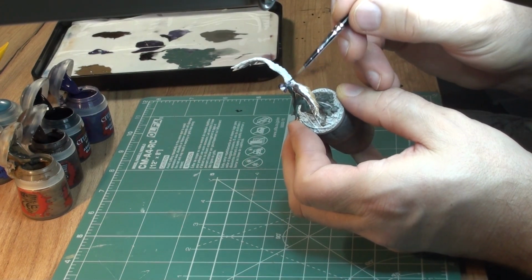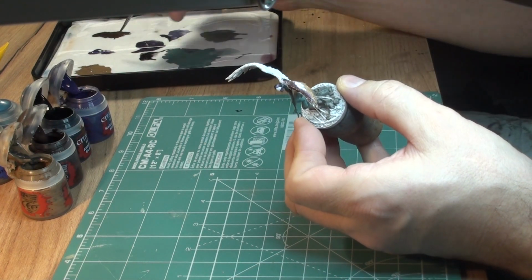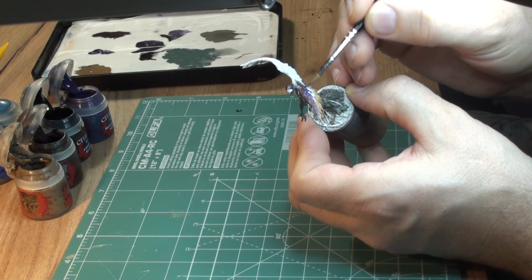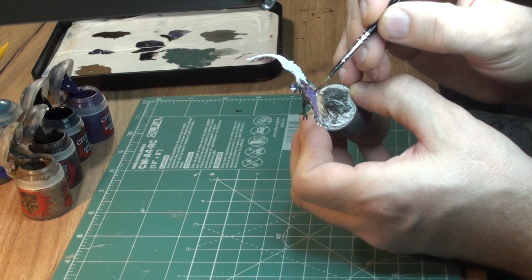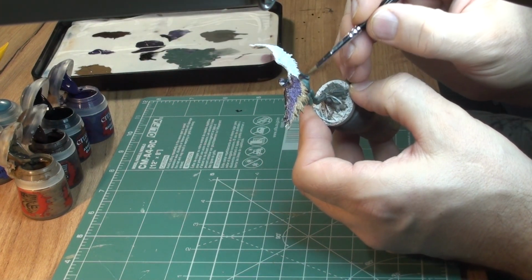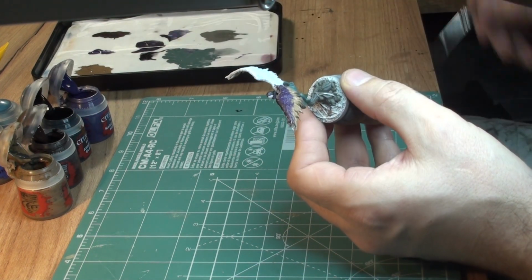So the darker tone, the Rhinox Hide, is going right to the top of the wing. Then on the bottom, the feathers are painted with the Steel Legion Drab, and the middle part is covered with the purple, which is the Naggaroth Night, and then we're gonna do a nice blending of those 3. The reason I add a little bit of medium to those 2, the dark brown and the kind of dark ivory, is to have the time to blend those before it completely dries off. We want to have a nice transition through those 3 colors, as you can see now.